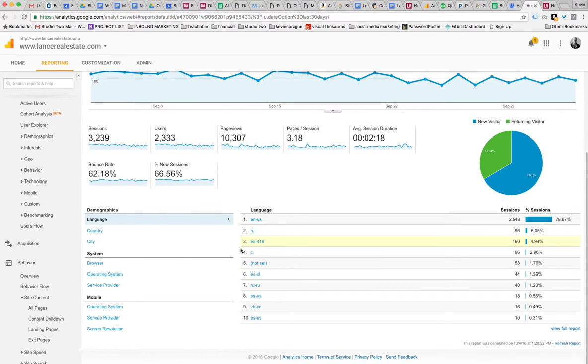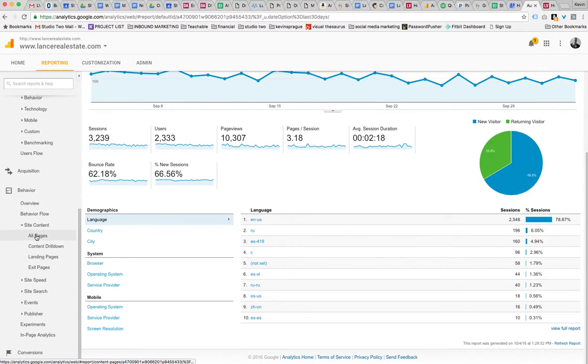Some of this you can ignore. You'll see some funny examples here. The second most visited language is Russian, and then down here is Chinese. Some of this is just what's called analytics spam. It's hackers in foreign countries that use the analytics system to build traffic to their websites. There's not much we can do about it. So you're not getting a lot of people from Russia who are looking to buy real estate in the Berkshires.